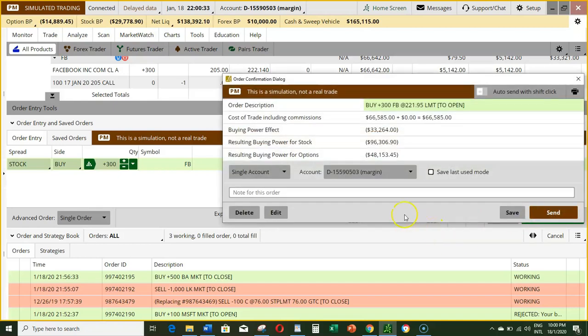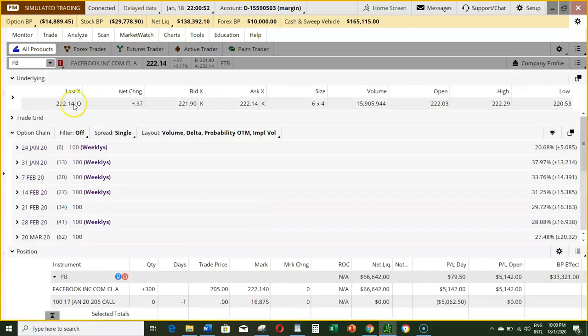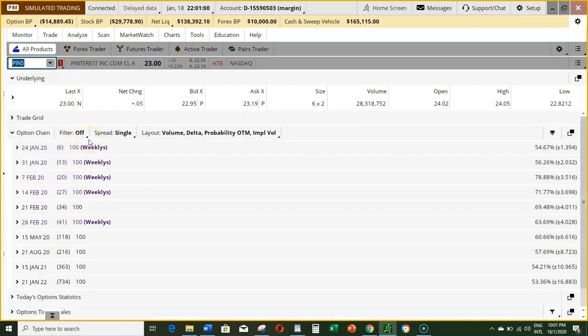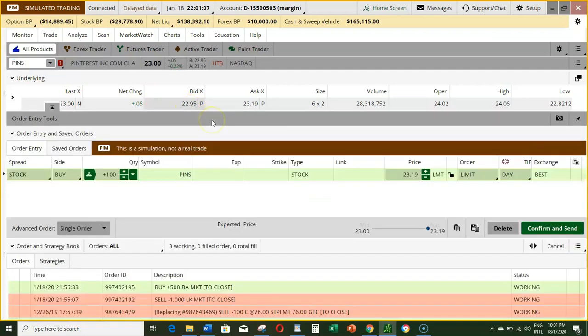My order is placed and it's saying that you need $66,000. So like you see, when you buy stocks by hundreds, you need a huge trading capital, particularly when you're purchasing companies which are $200-300. So in other words, if instead of Facebook we go and buy Pinterest, right? That's a social media company. Pinterest, so that's just $23. I can just say that I want to purchase this.